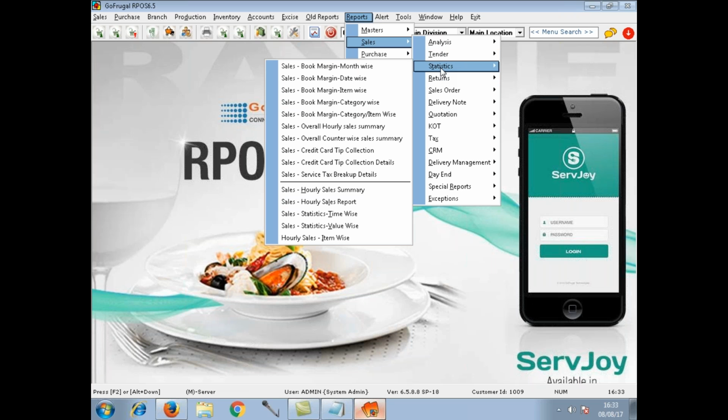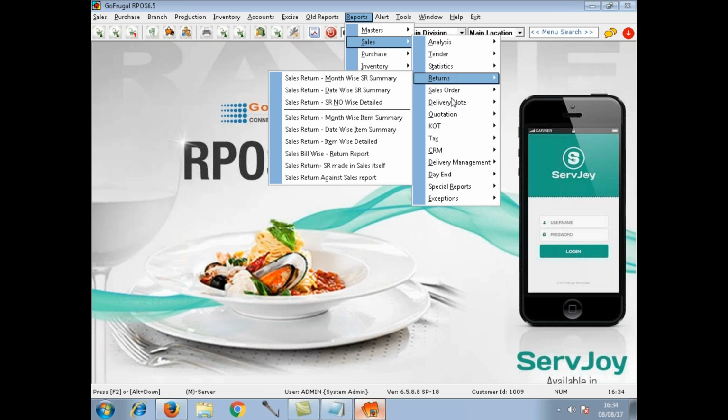Also for statistics, you can get a margin-wise report, say month-wise, date-wise, item-wise, and you can also choose category-wise. So if you want to view the reports for all the items with margin details, you can just choose statistics under sales and choose your desired report.